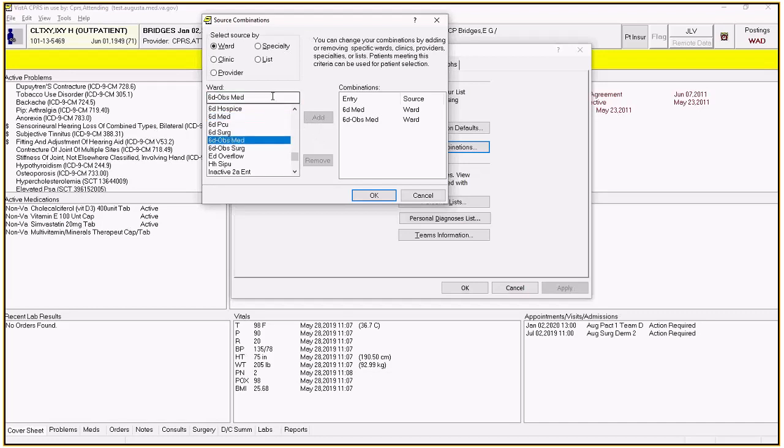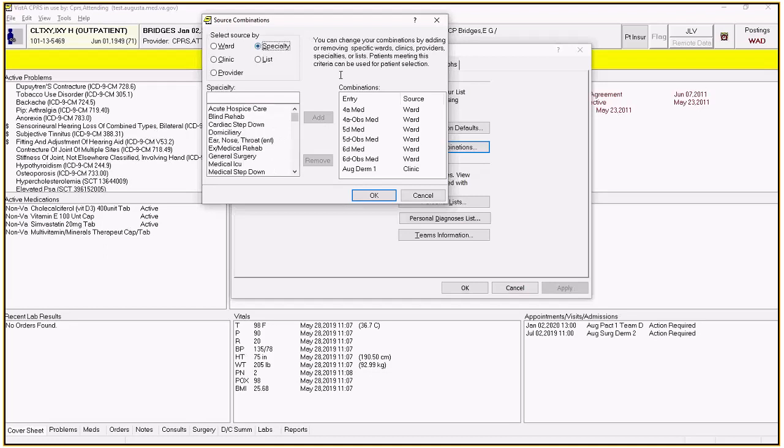And then if I wanted to, I can also do 4A. That's another one that we have med. And then there should be a 4A obs med. And then the same is true for 5D. So say if I want to only keep an eye on my patients for those wards, I can do that. But if I also have a clinic, I can actually put that in there too. So if I was, say, part of dermatology clinic or whatever, I can appropriately put that in there.